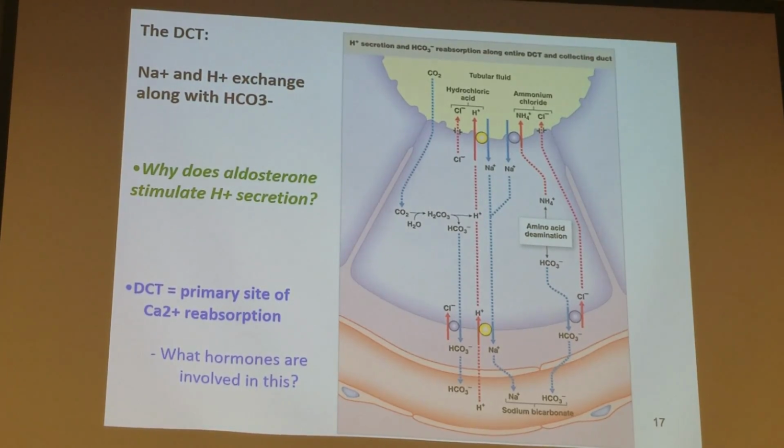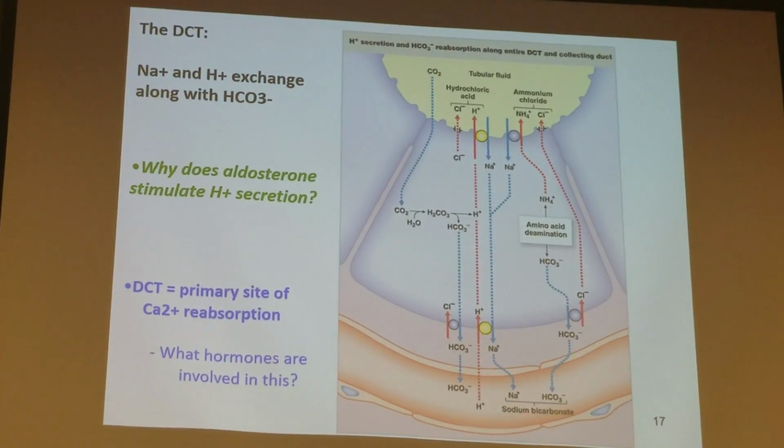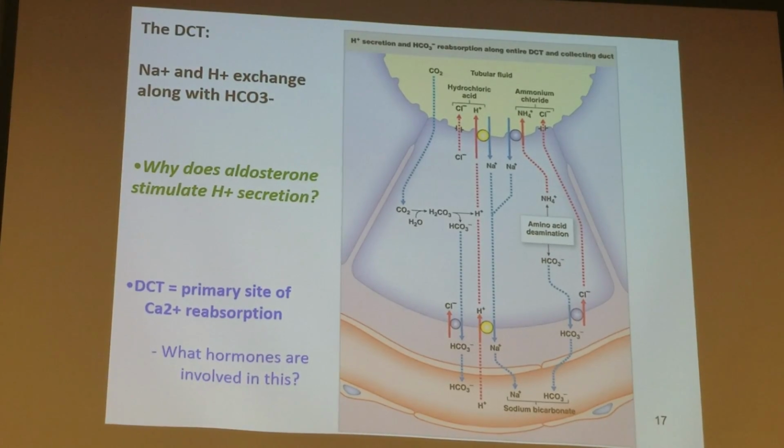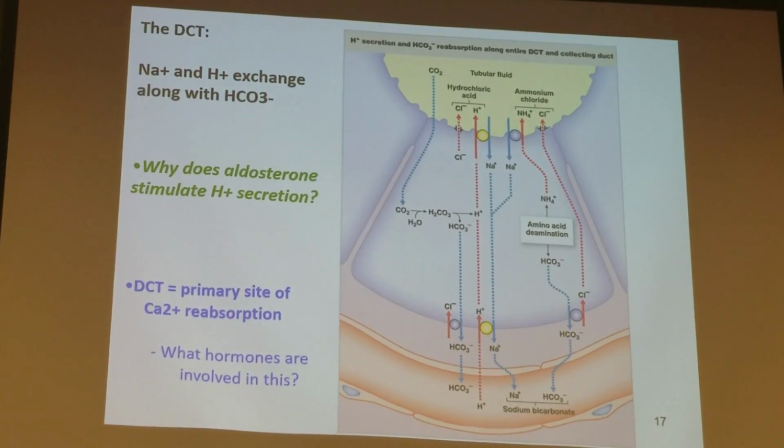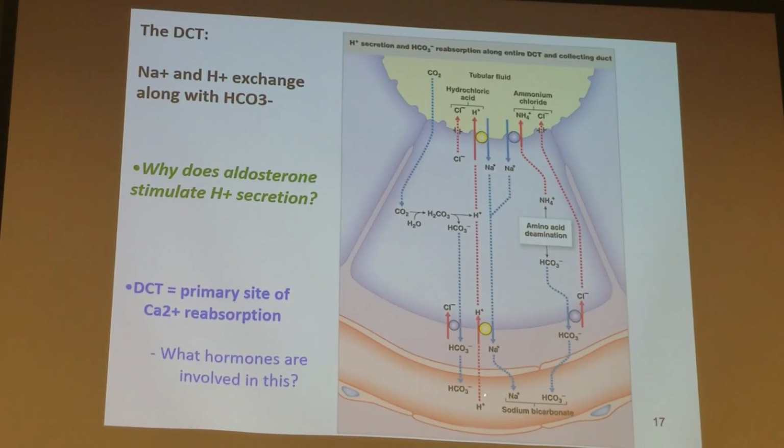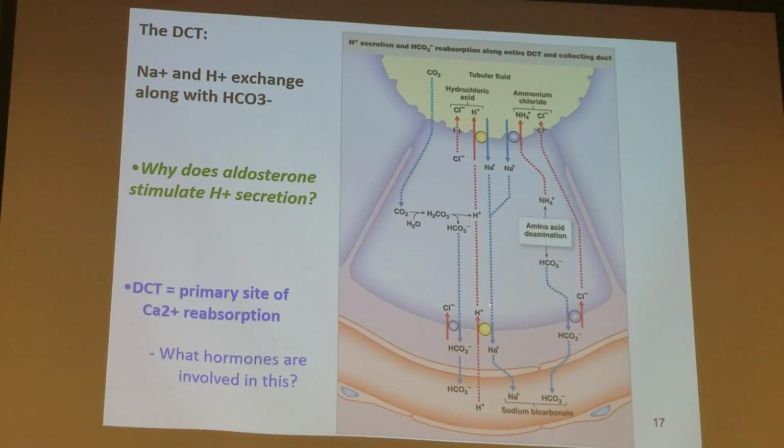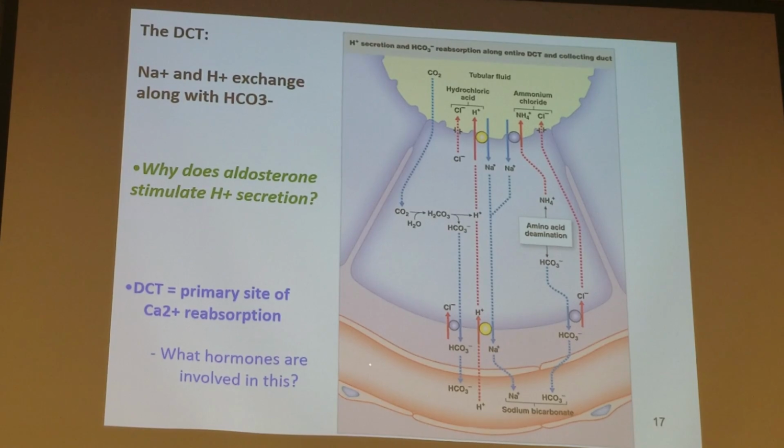So, for the purpose of that question, why does aldosterone stimulate hydrogen ion secretion? It's because the sodium is landing on that pump, making it go. Because you put in more sodium channels, you increase the rate of sodium diffusion into the cell. If more sodium diffuses into the cell, this transporter can work faster. If that can work faster, then I have more hydrogen loss along with more sodium reabsorption.